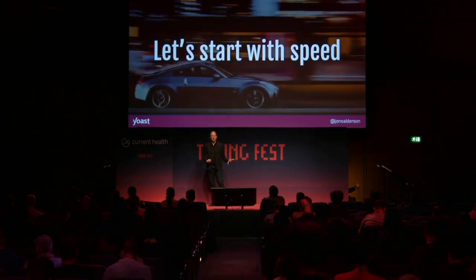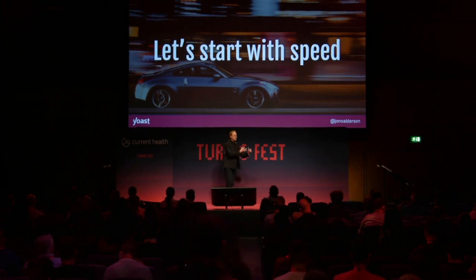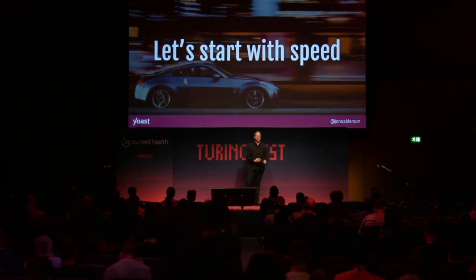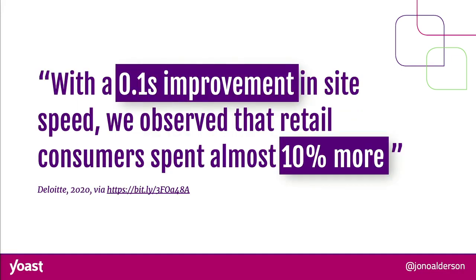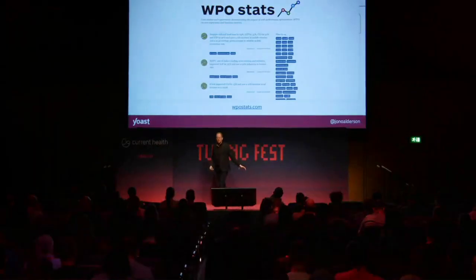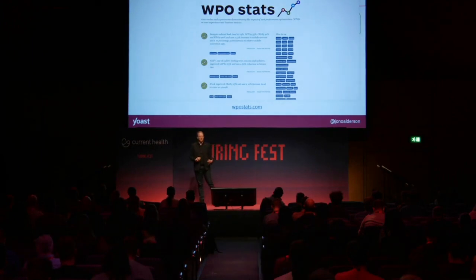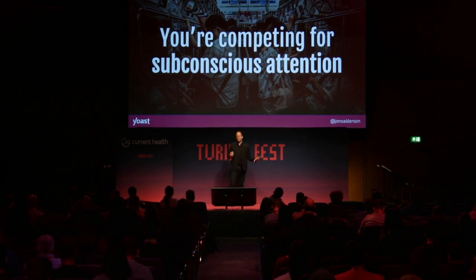One of the most tangible parts of performance, one of the most easily measurable and most impactful parts of performance is speed. And there's a mountain of research which shows this to be true. In 2014, Wired magazine found that almost half of people expect a site to load in 2 seconds. In 2016, Google found that delays of over 3 seconds lead to 50% abandonment. In 2020, it goes on, a 0.1% improvement in speed can generate up to 10% impact on conversion rate. There are hundreds and hundreds of these studies which paint a really explicit painting of how important speed is to your users. It's because you're competing for their subconscious attention.